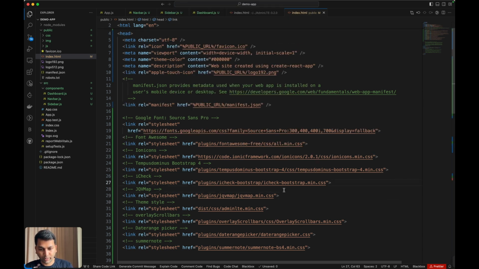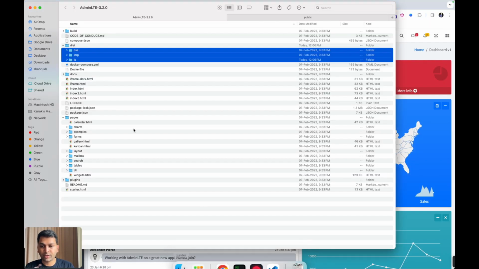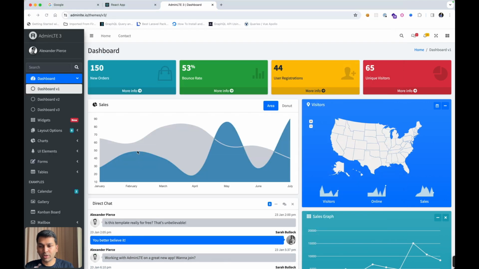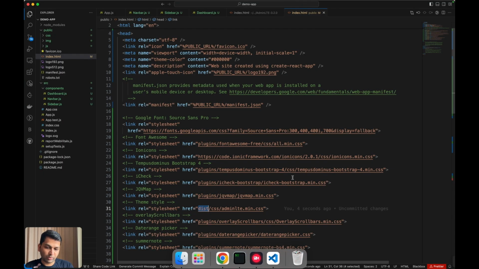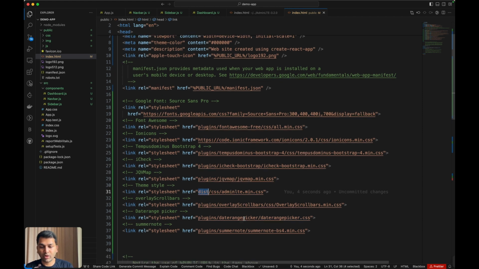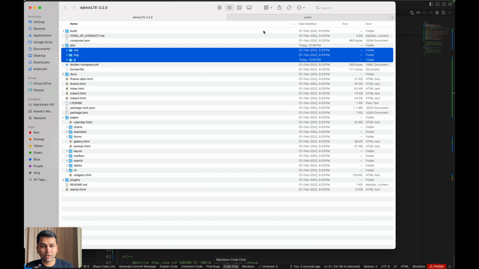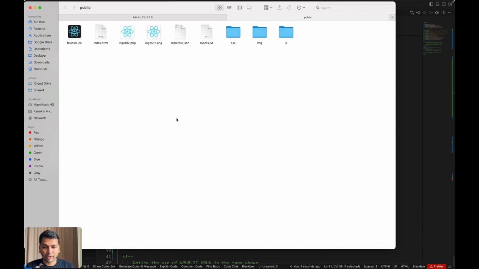Okay, so I formatted it. If you see the directory structure of AdminLTE, we have all the assets in the dist folder. So CSS, image, dist. Either you can replace the dist from all the references that you have, or you can just move them into dist, so that you don't have to make the changes every now and then when you are copy and pasting some code from HTML.